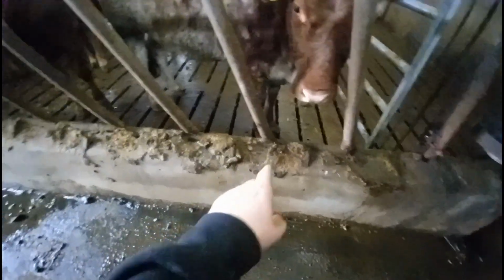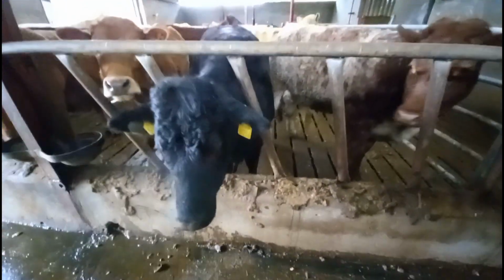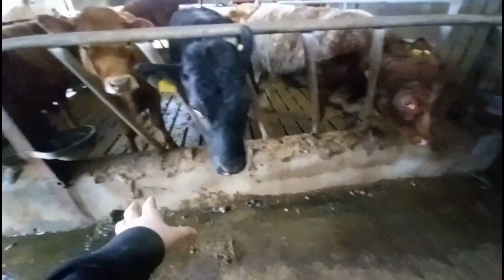No, it's fairly clean, happy with that, as you can see. And the creep is also fairly clean. I also tried my best to clean up along the barriers here, but all that is sort of dried in and we need a scraper to do that. So that can be done when all the cattle are let out on the grass during the summertime, and the whole shed then will get a proper clean out. That can get properly cleaned. But for now, it's just more respectful looking than what it was.